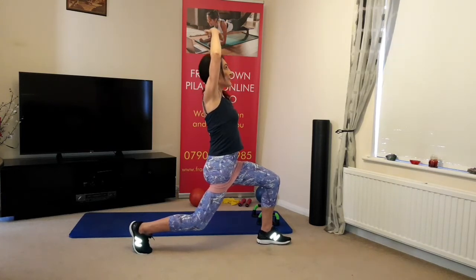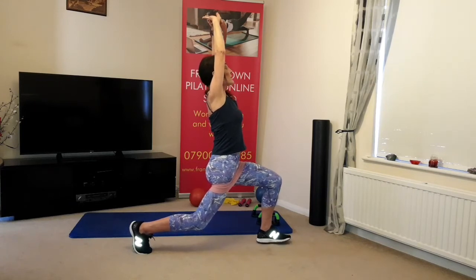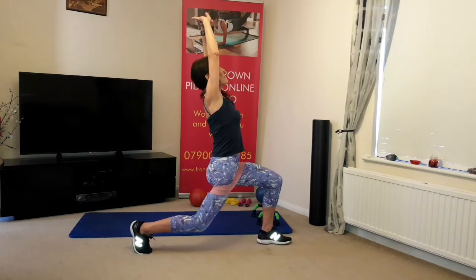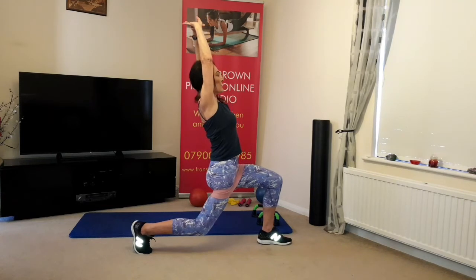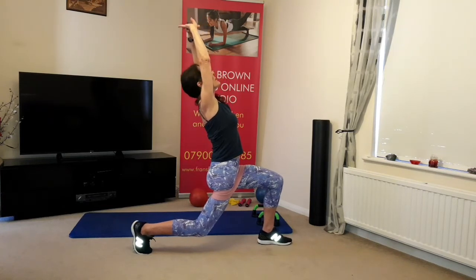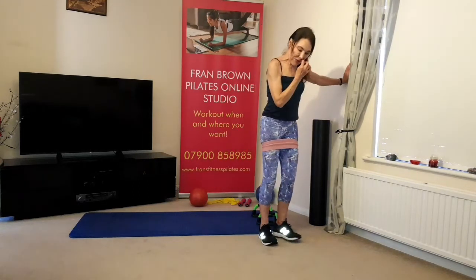Arms up, interlace the fingers, stretch the arms up, elbows level with the ears, stretching up, arms, shoulders, chest up and back, and at the same time as you stretch up, shoulder blades back and down, and draw the abdominals in, tip the pelvis forward. That's quite a strong stretch there. Okay, front of the thigh stretch.